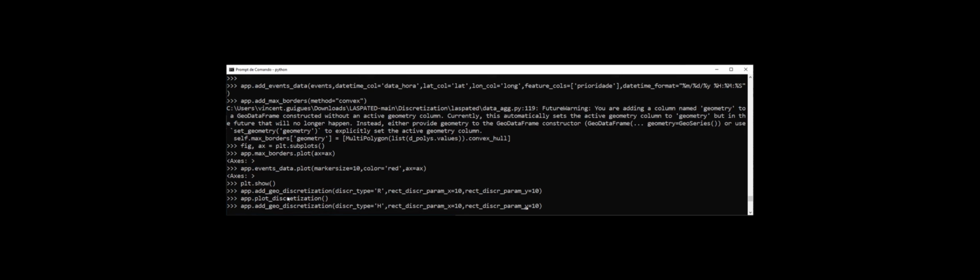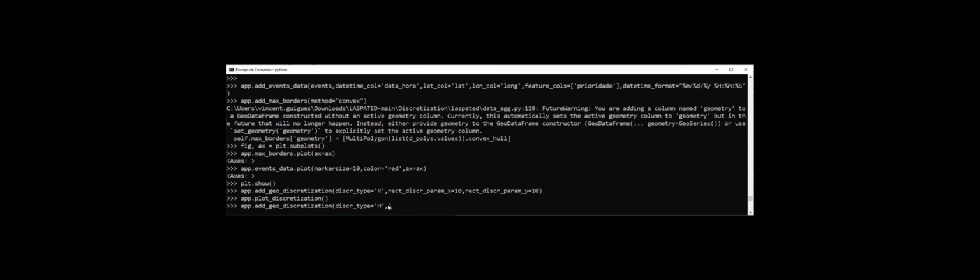And now the second parameter is a scale parameter taking values between 1 and 16, where the smaller the integer, the coarser the discretization.